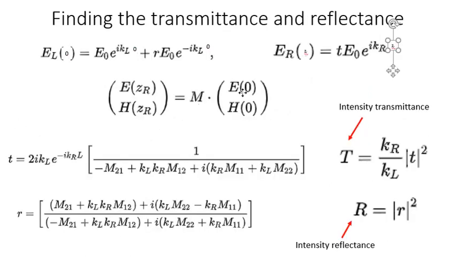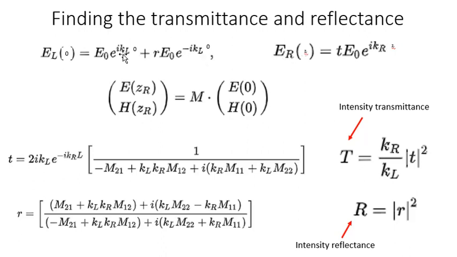So the strategy is, when Z equals 0, that's right on the air-photoresist interface, we're going to represent the electric field as such, where we have a left-going and a right-going component. So this is right when you're transferring from the air into the photoresist. On the right, when you exit the silicon into the air on the other side, this is how we're going to represent the electric field of our wave.